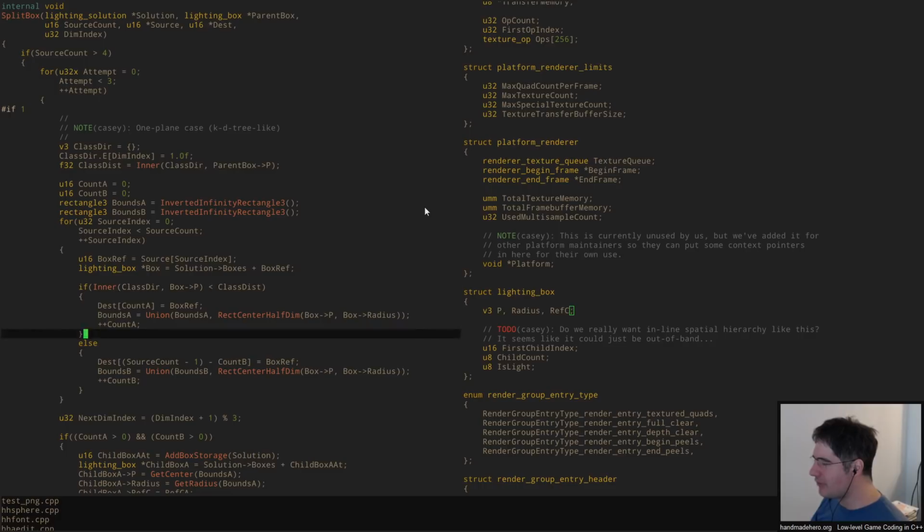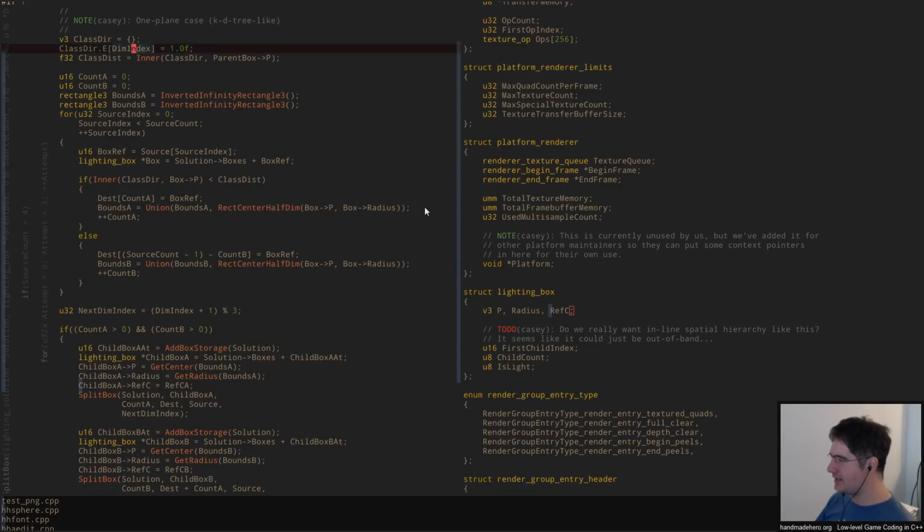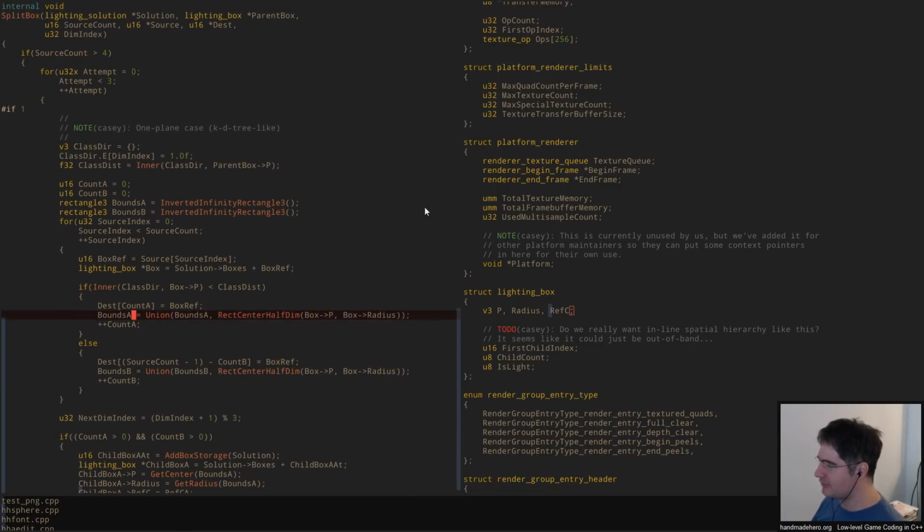And so that may have also been why we were having that bug where you were getting black for the bounces when you got too far away, because we may have just not been aggregating our ref CA and ref CB values, so we were getting complete knockout of the lighting source there. So that was probably a bug separate from this, and we need to fix it for the lighting. We are probably fixing it for the occluders as well, so that's a nice thing.